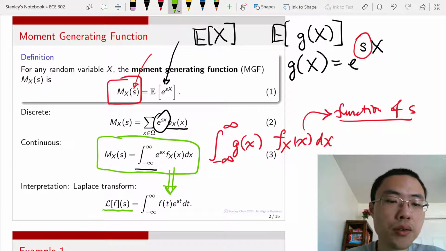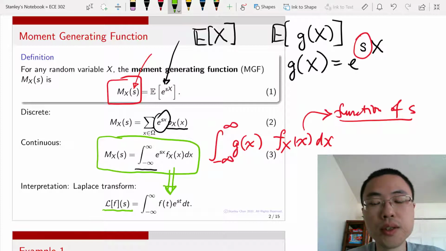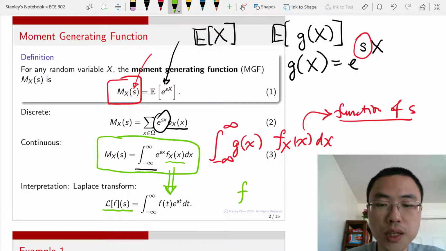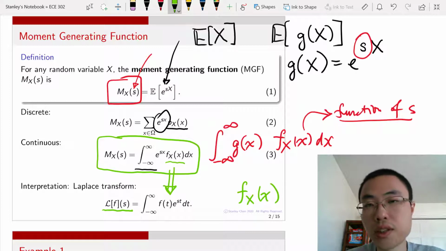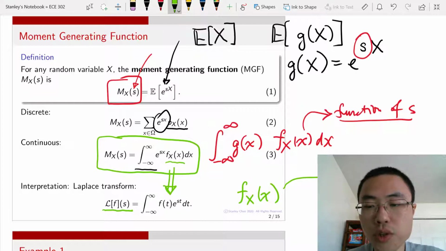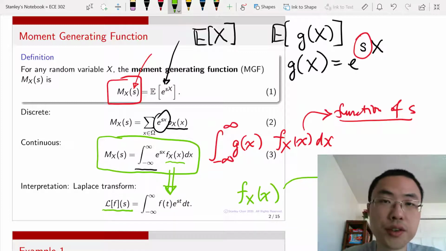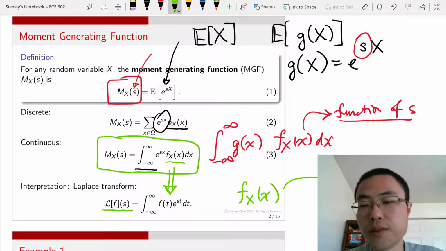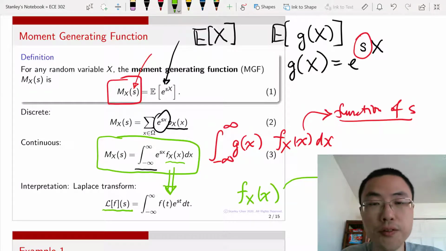Therefore, you can think of this moment-generating function as a transformation of this PDF into a new space. Originally, you have this PDF f of x. It is in the x space, where each x denotes a particular state that you can have. Then if you take the moment-generating function, it will go to the new space, which is a space of s. You need to vary those values of s, and then you can determine what the moment-generating function value is over there.